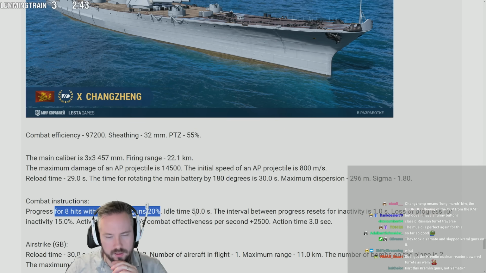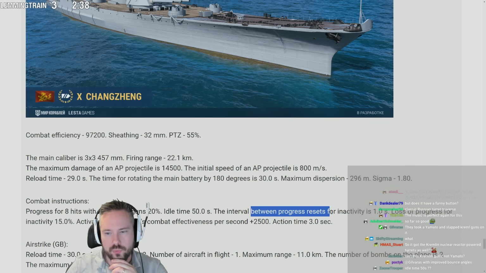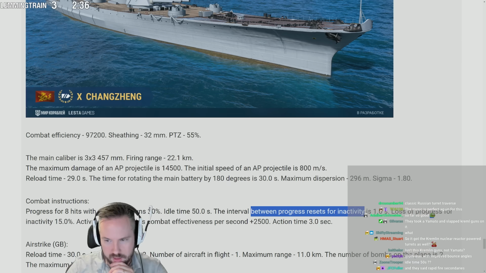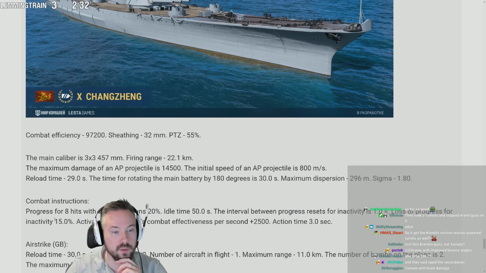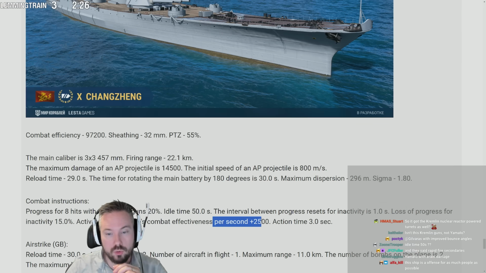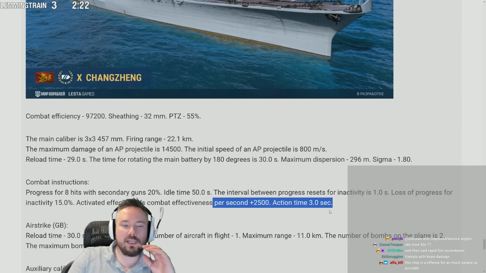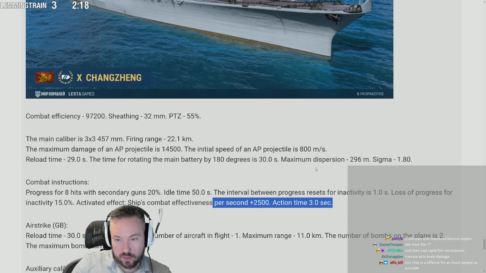Okay, idle time 50 seconds. That's fairly generous. The interval between progress resets for inactivity is 1.0. Okay. Loss of progress for inactivity 15%. Okay, so it goes down real quick if it goes. Activated effect: ship's combat effectiveness per second 2.5k HP. Action time 3 seconds. So wait, you heal 7.5k health.